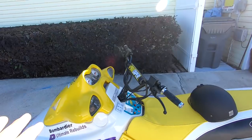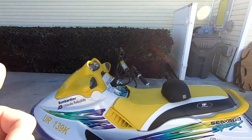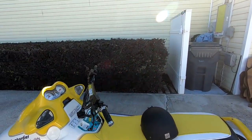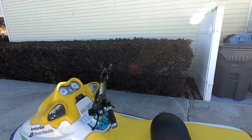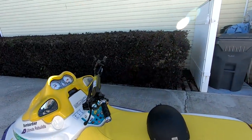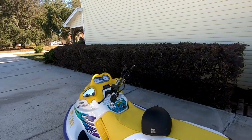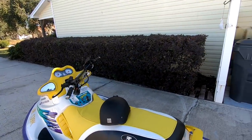It's street legal. I've only driven this one time, and that one time I had a bunch of people looking at me and staring at me. I had a guy waiting for me outside the store that I went to, waiting for me to come out, and he talked to me for about 15 minutes. We're gonna see if that happens again. I'm gonna take it on one more test drive, see if I can get some footage. I always get a ton of looks driving it around.